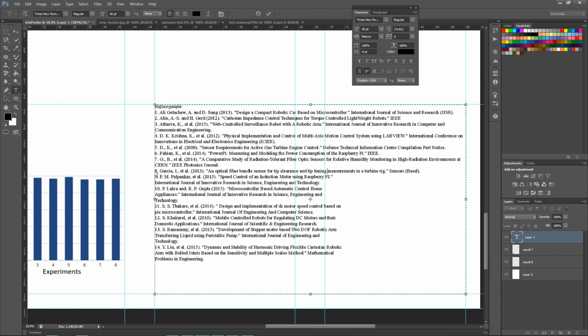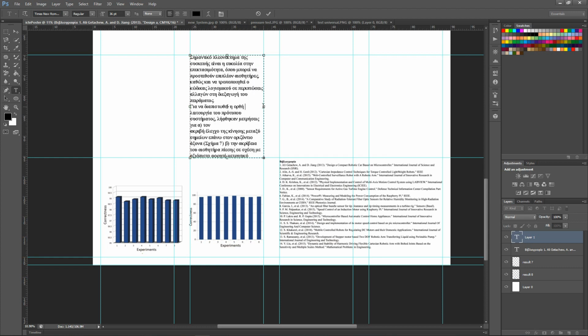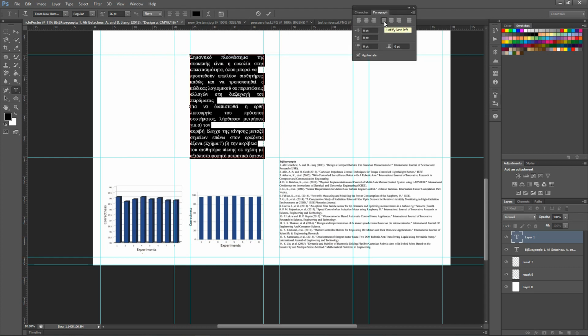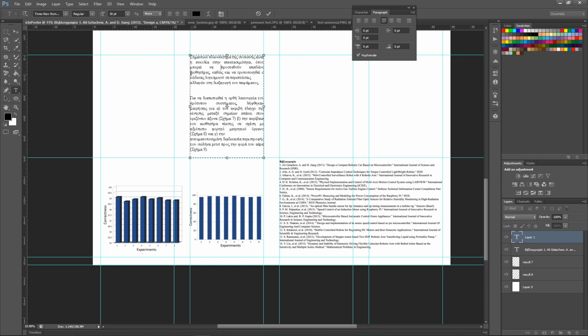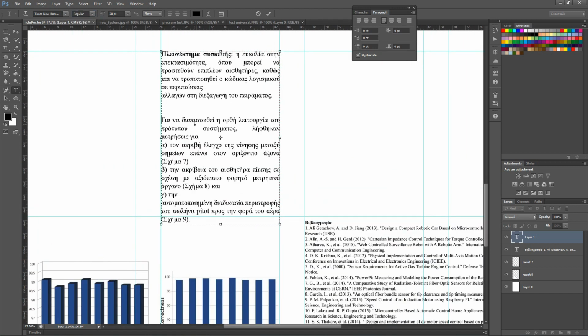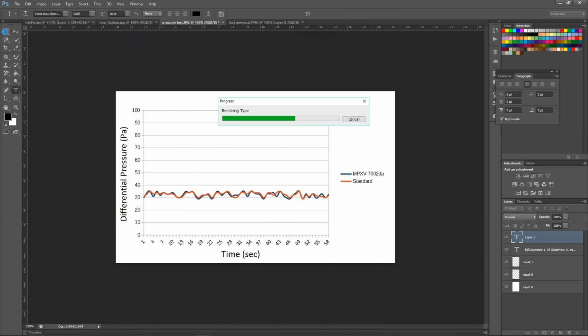I passed 2 images, 2 diagrams, and now I'm also passing the bibliography. The text is in Greek because I'm from Greece, but I don't think that is the important stuff. I think the important thing so far is that I used the rulers in order to divide the paper, and now I have these blocks and I know what I want in every block. For example, at the bottom I'm going to have these 2 diagrams, the blue ones, and then on the right part the bibliography. And now I'm creating this block of text that has the text for the diagrams, the blue ones.